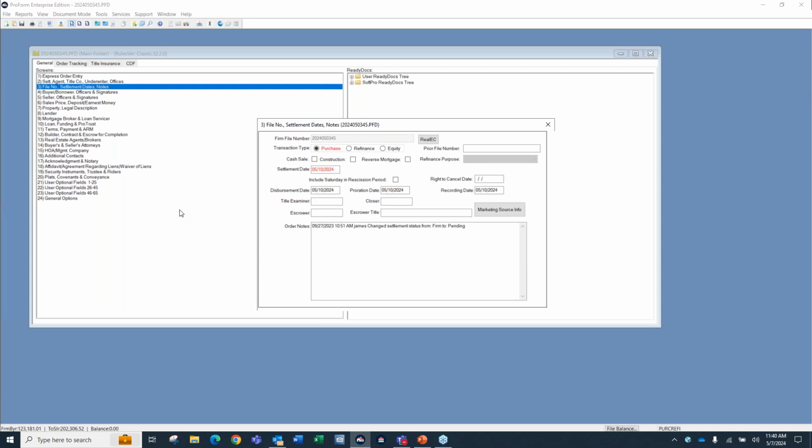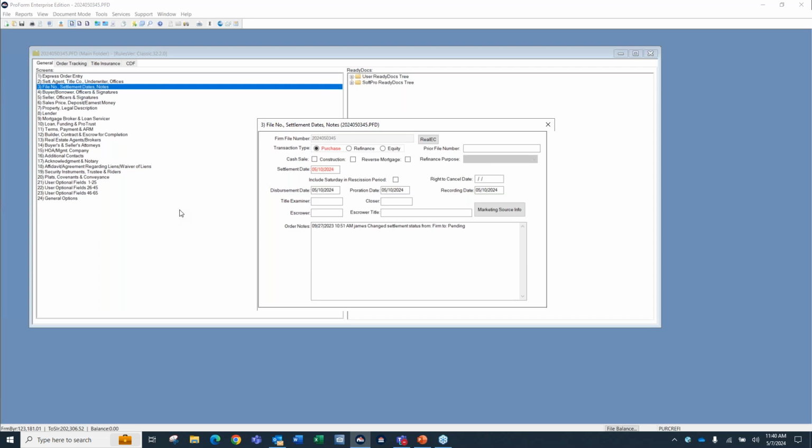A person went into the system, went into that file, and typed that text. That's why it shows in red. Any text that shows in black is something that the system, the file, has generated for you. It's something that is calculated based on something else, or something that is pulling from a different screen.